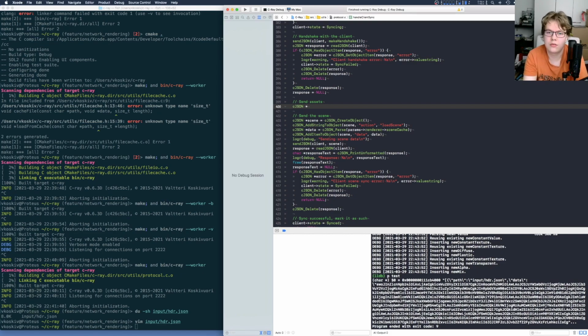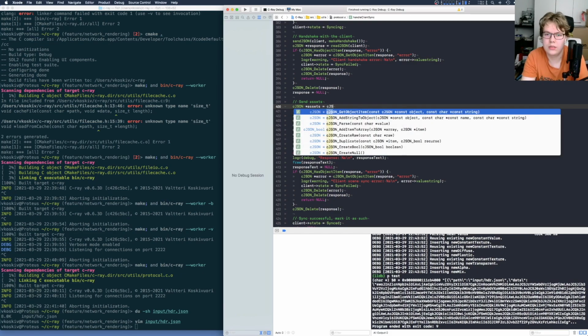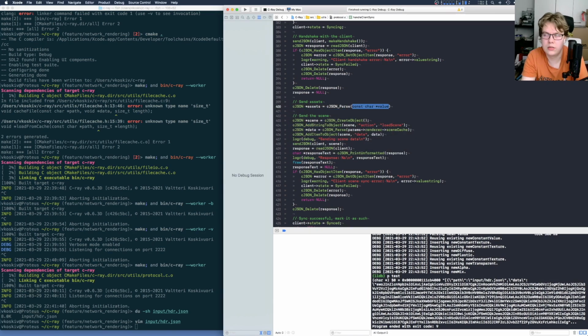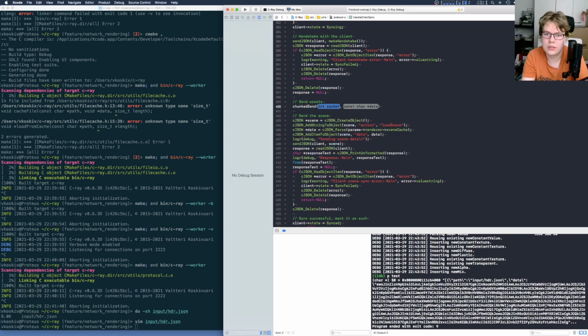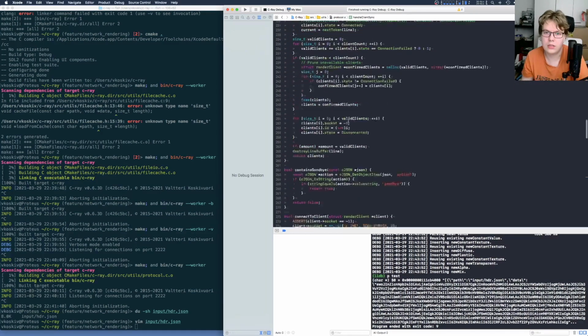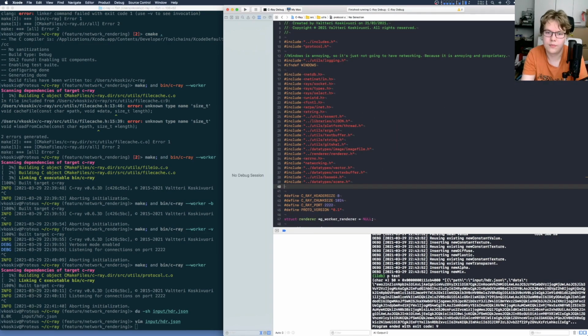Yeah, okay, so assets, yes, CJSON. We could just chunk send it. We don't need to parse this actually. Send client, and then get the... no, file cache. We don't need this.